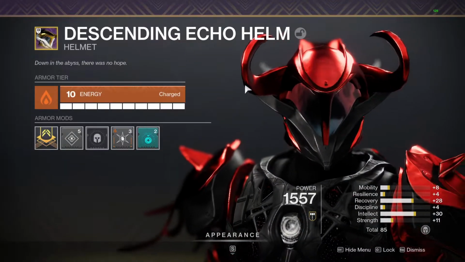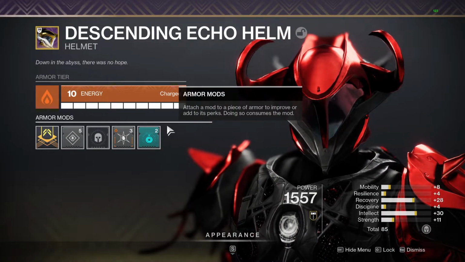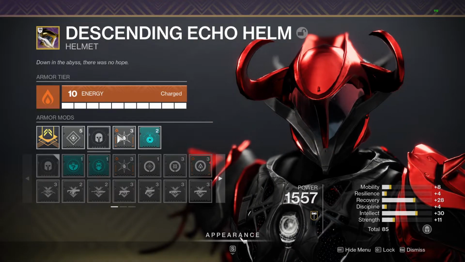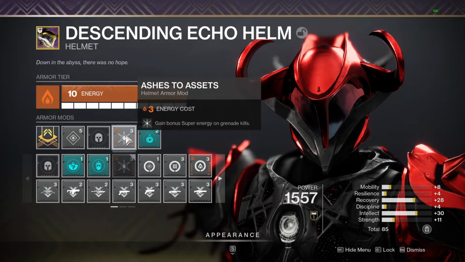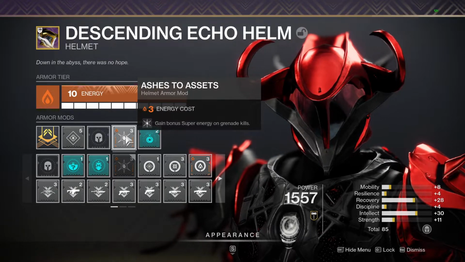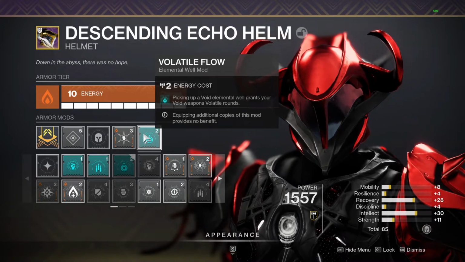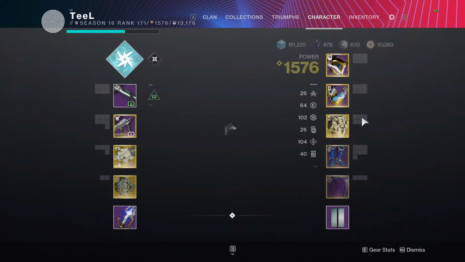First up is the helmet. The helmet today is on Solar. Most reason for this is just to take advantage of assets. This way, any grenade kills I get, especially in higher end content, where you tend to use your grenade quite a bit and get kills with it, will just boost my super regeneration rate. Let me have a little bit more super energy, which is all great. I'm also on Volatile Flow, and you'll see how we'll take advantage of this later on in the build.